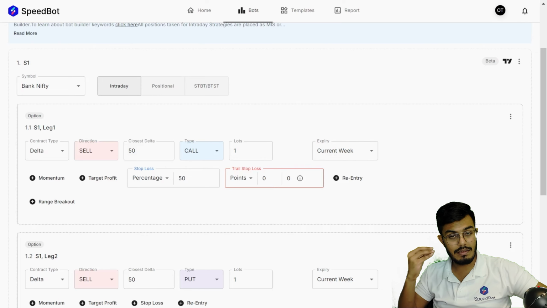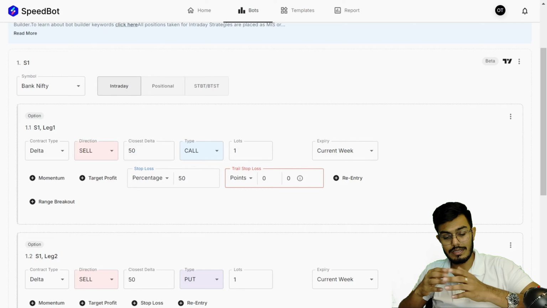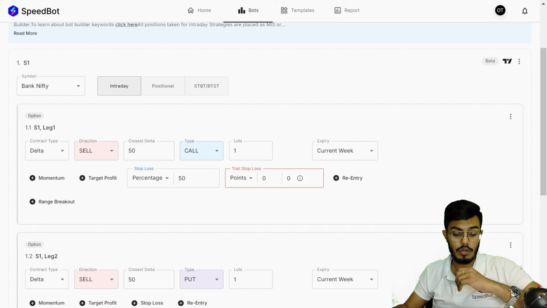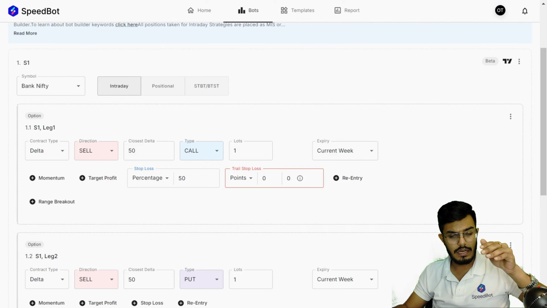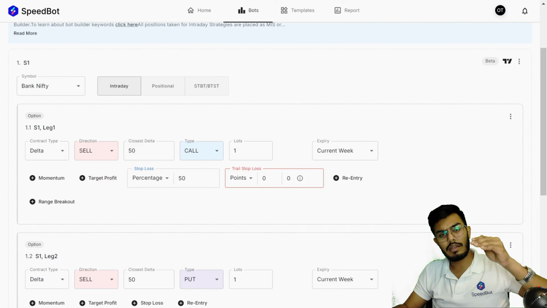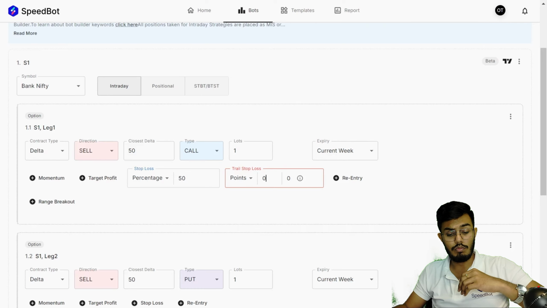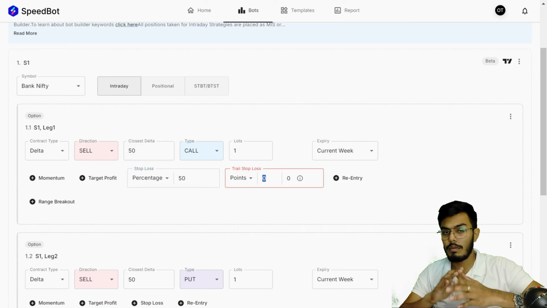That's the basic understanding, basic meaning of using a trailing stop loss. That is, currently my stop loss was somewhere around 50%. Now it will get reduced to 40 to 30 to 20 based on the upside movement in my profit.